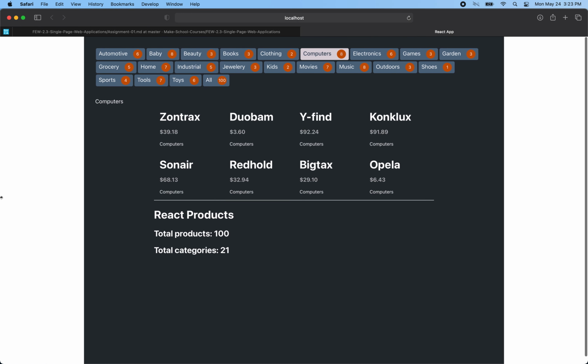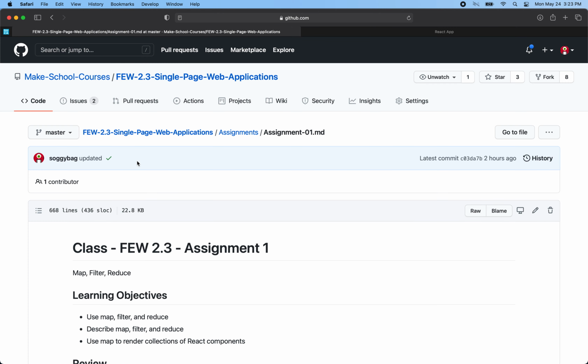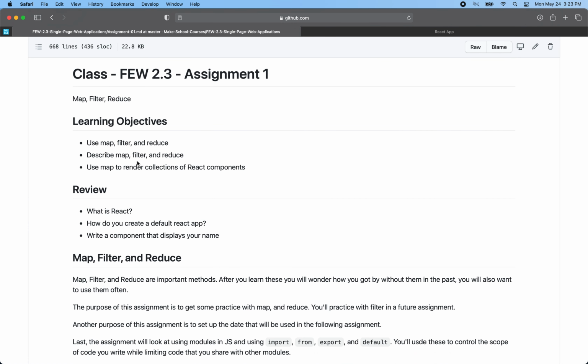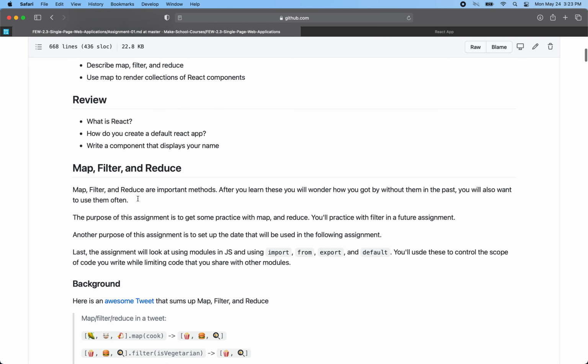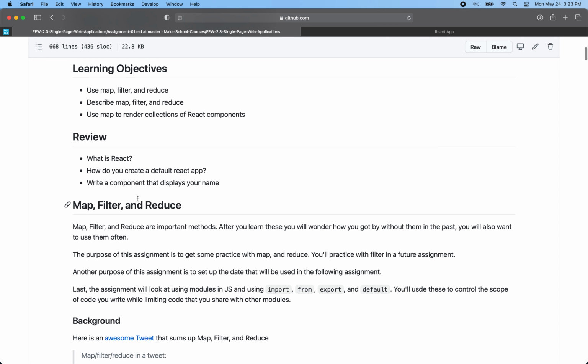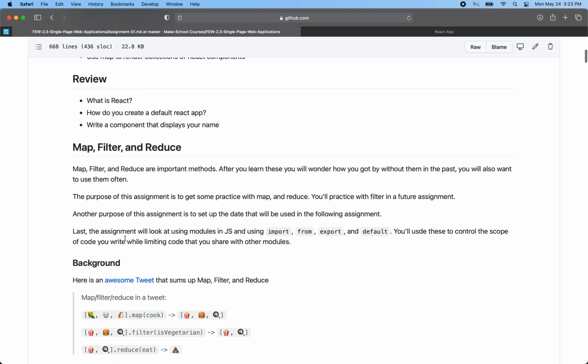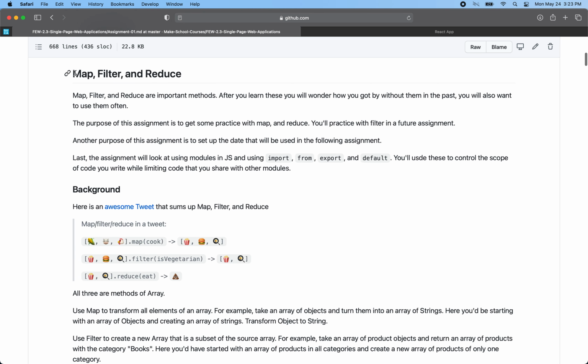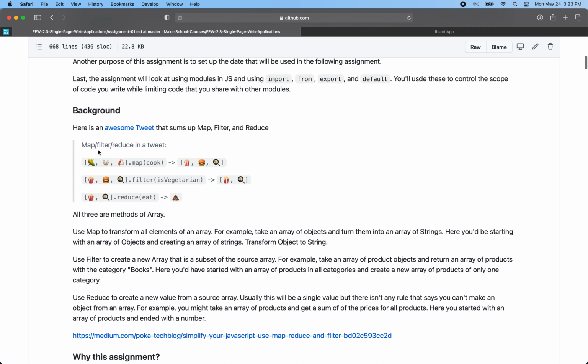Let's get started. I'm going to go to the lesson here, and we can go to the assignment here. The first part of the assignment is to load the data up, and then once you've loaded the data, we're going to massage the data, filter it and sort it so it's in a form that we can use, because the JSON data is okay, but it's not quite in a form that our application wants to use. Along the way, we're going to talk about map, filter, and reduce, which are functional programming ideas.